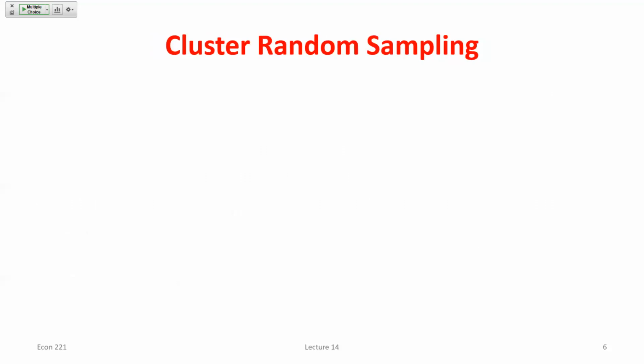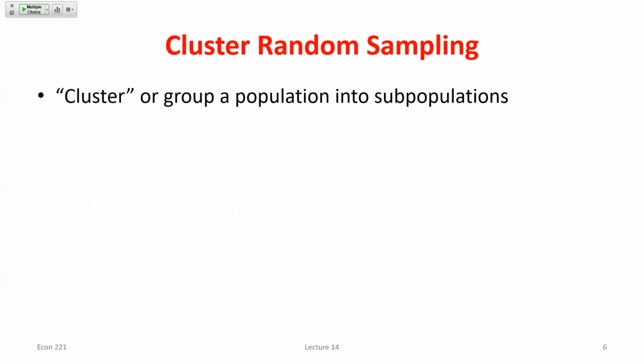So the other one that we'll do is cluster random sampling. It's the exact same idea, but instead of breaking it down by a characteristic, we're breaking it down into just small subgroups. Maybe it's just more practical. Maybe I have some organization and we're located in 4 major cities. So instead of doing random sampling for the entire population, I might do 20 people from Chicago, 20 people from New York, 20 people from LA, 20 people from, I don't know, Houston, 20 people somewhere else. And then from those 5 samples of 20, I combine them to get my final sample of 100.